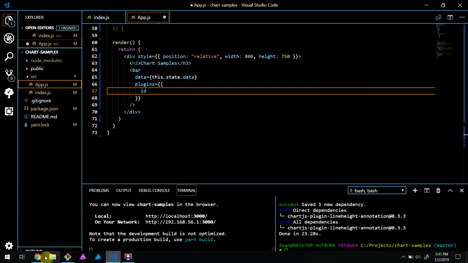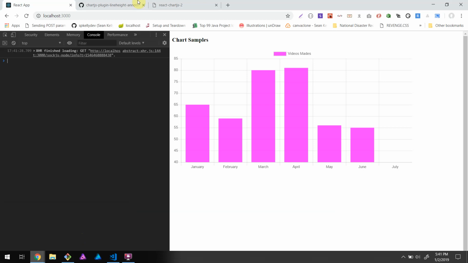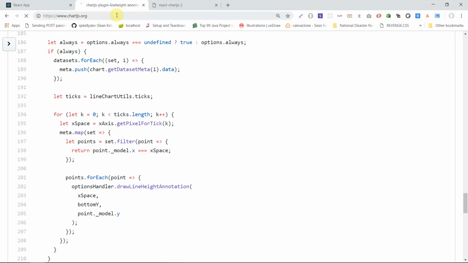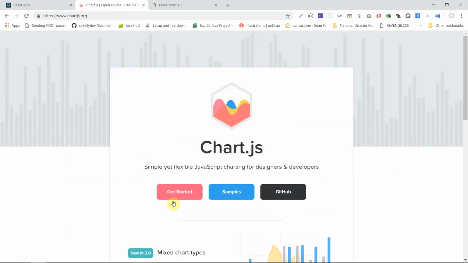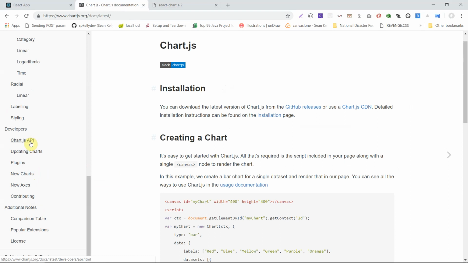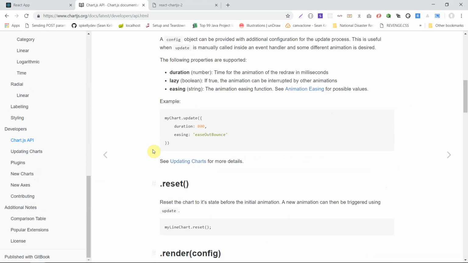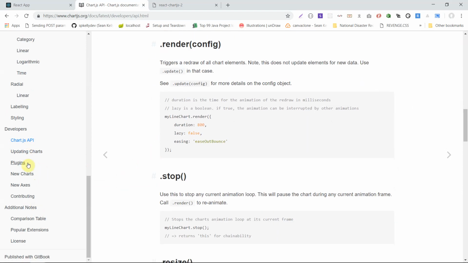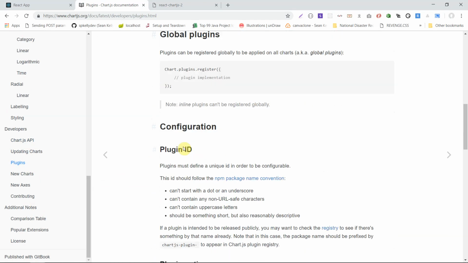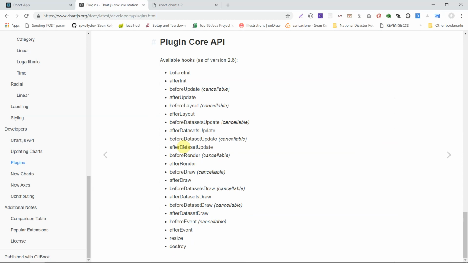Basically the way it's going to work is Chart.js has an API for this. And let me just open up that documentation right now. So Chart.js, get started, and all the way down here at the bottom, they have this API, and that's the main API. But if you come over to plugins, it'll tell you right here that they have certain methods that you can hook into.